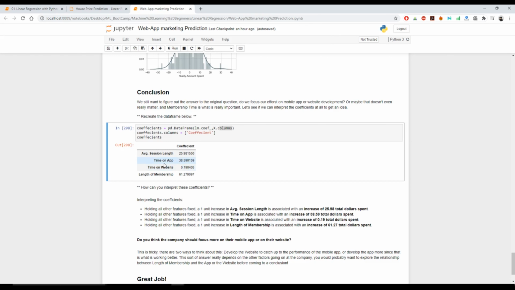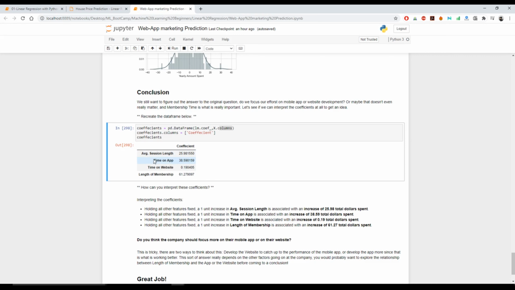That means users spend more time on the app rather than on the website, and that is directly proportional to the length of the membership, which we had already found. So from this we can directly interpret that if there is one unit increase in the average session time, there would be an increase of 25 rupees.